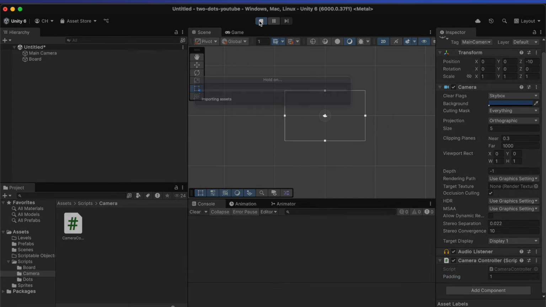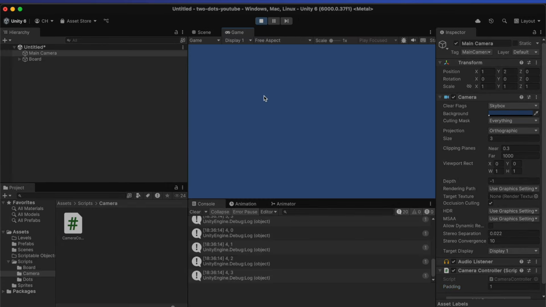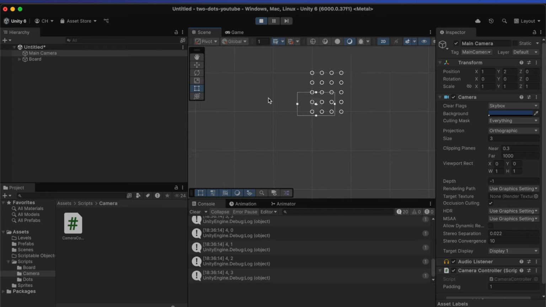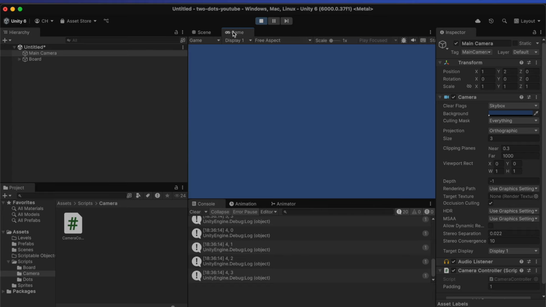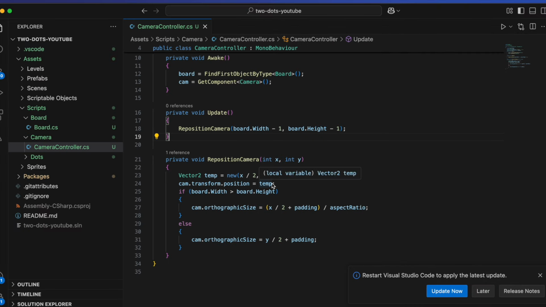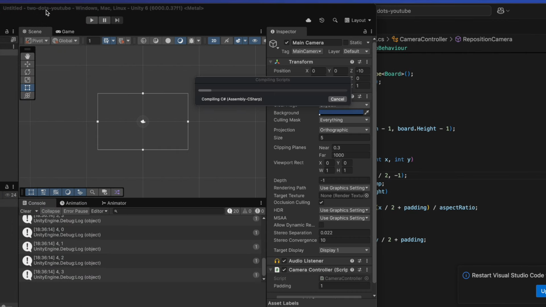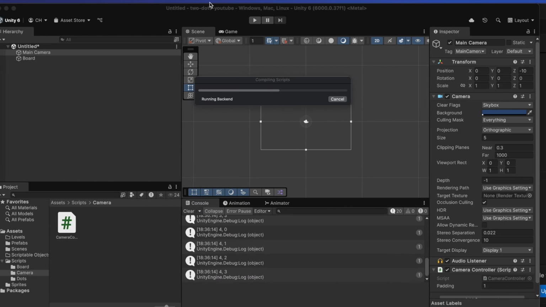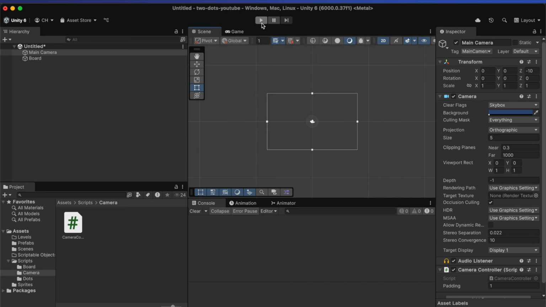And now if I play, I mean, we don't get anything. I didn't expect. Oh, okay. So the position of the camera has to be a Vector3, and it needs to have -1 as the z index, and that's just going to make it so we can see everything that's in the camera.